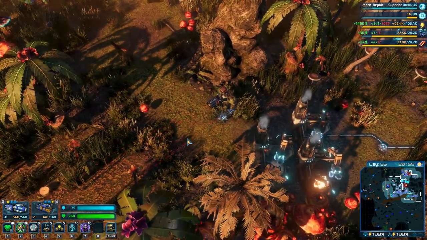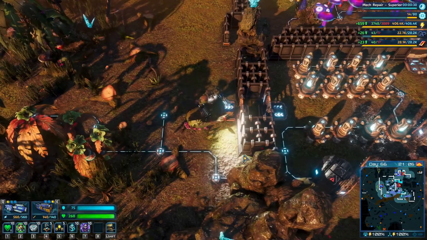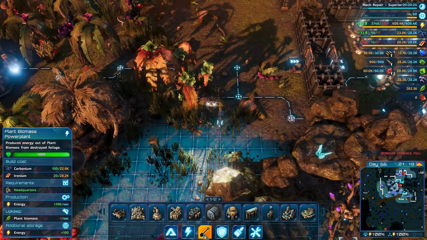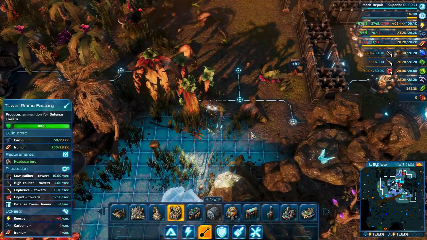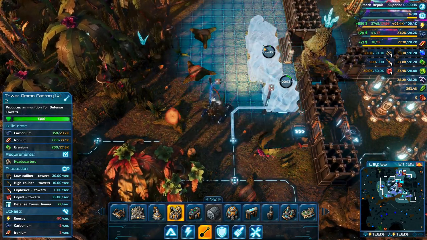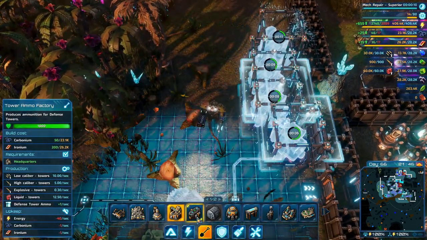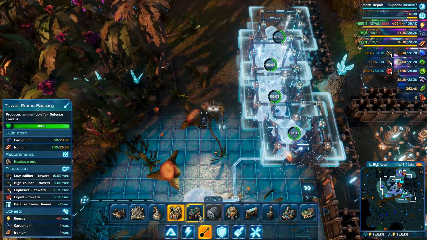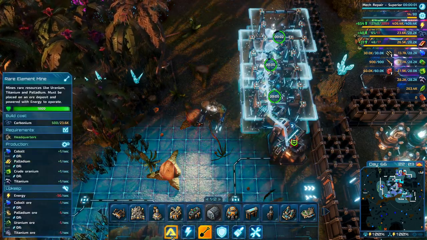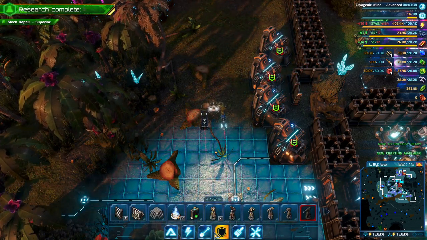Might as well, right? We need some storage, it's full. Build more storage facilities. We need some tower ammo factories. Just build them there. Ammo storage, can't get that. Can we get more armor? New technology has been developed. New blueprints are available for crafting.